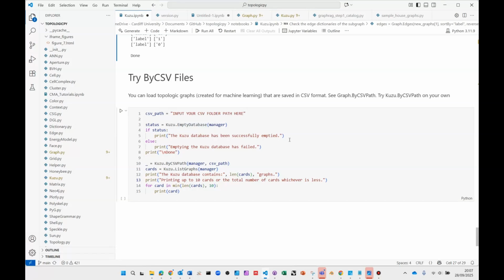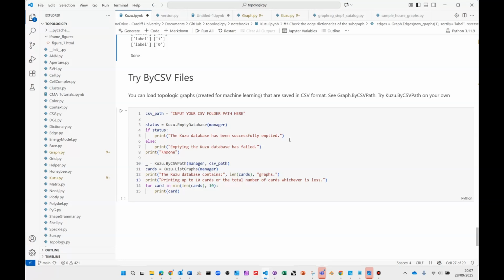If you've been following the videos on machine learning, you know that Topologic can take all your graphs and output them to a set of CSV files, and those are compatible with PyTorch, so you work with PyTorch Geometric, so that you can do graph machine learning on them.